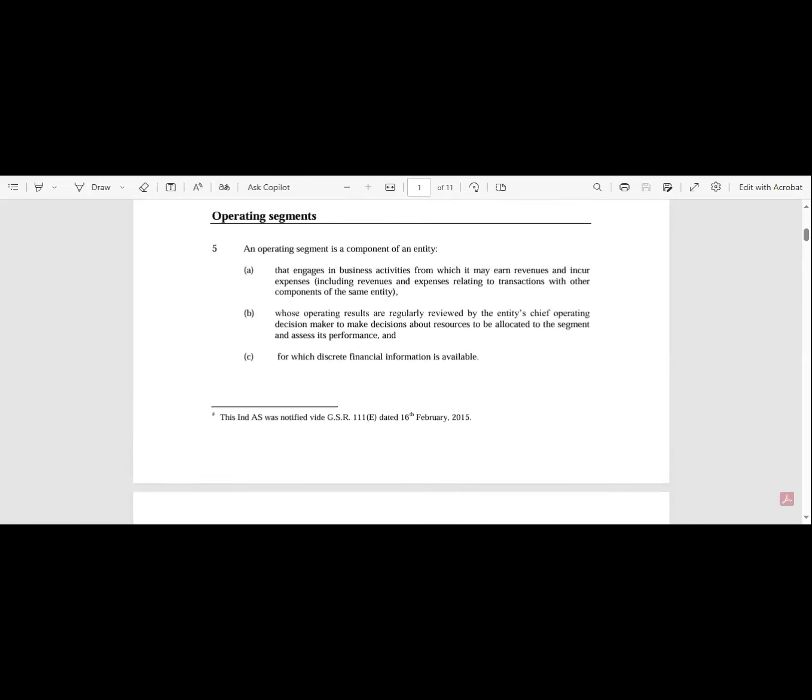So if a component of the organization falls into this, say the ABC part, then we call that component an operating segment. Here in point number 6, a very important thing is given. Not every part of the entity is necessarily an operating segment. That is a big statement, guys. Listen carefully: not every part of the company is necessarily an operating segment or part of an operating segment.